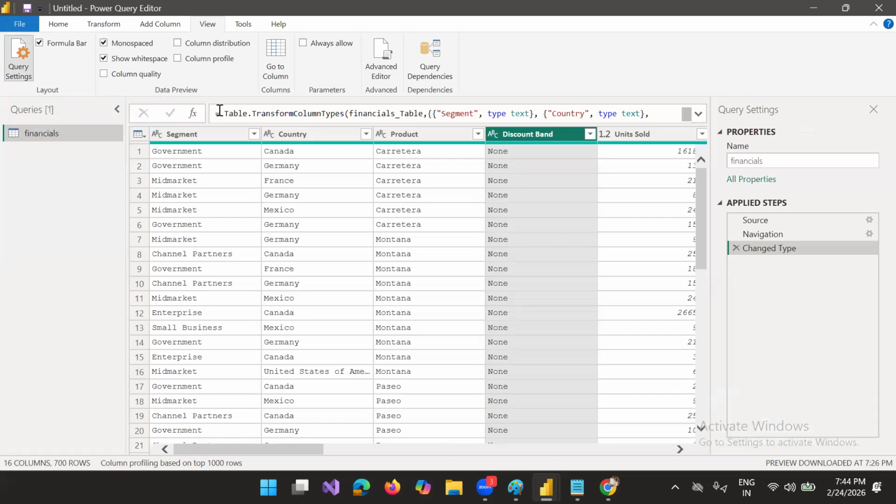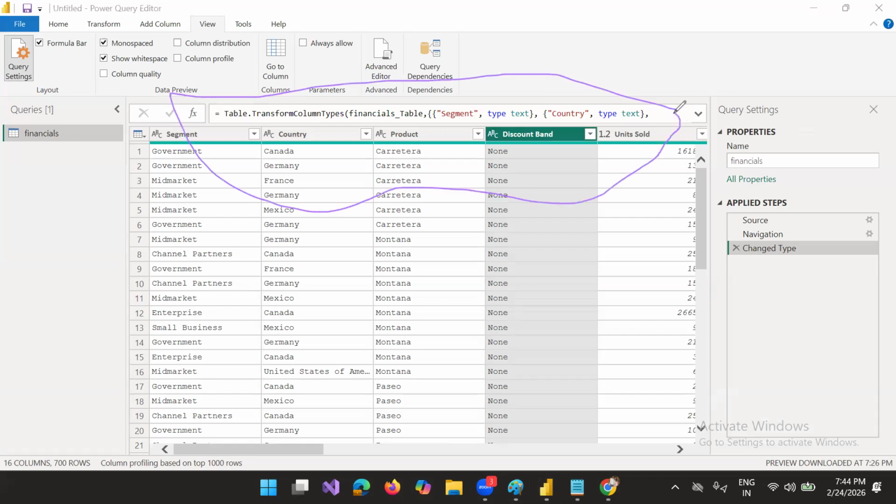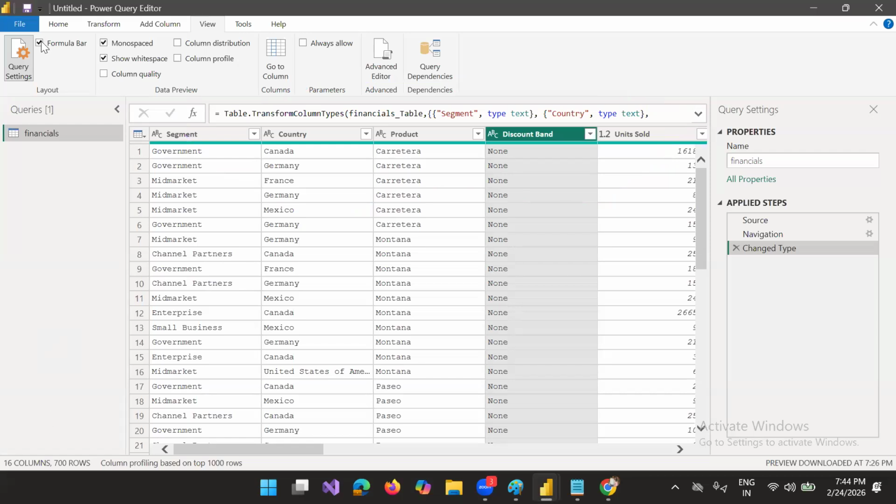The next option is the formula bar. The formula bar is this window where the query is shown. This won't be very helpful to us in the initial classes. Basically, the formula bar generates the M language, and if you want to see that M language, you can enable the formula bar.